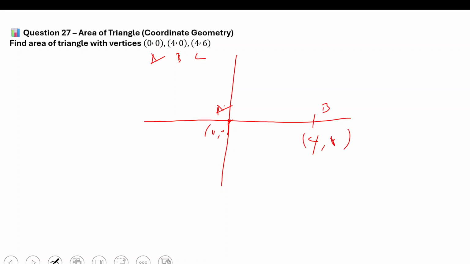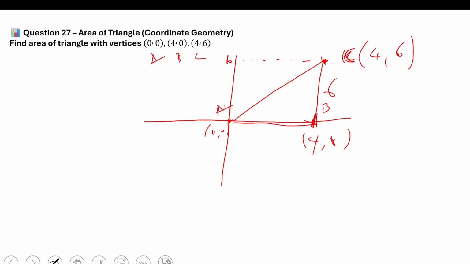This is point B. And point C, along the x is a 4, along the y is a 6. So let me say 6 is here. I just do my dotted line here. Put point C, which is 4 and 6. So I can join them together. If you check closely, this is forming a right angle triangle where this is side 6, and this is side 4, because between here and here is 4, between here and here is 6.